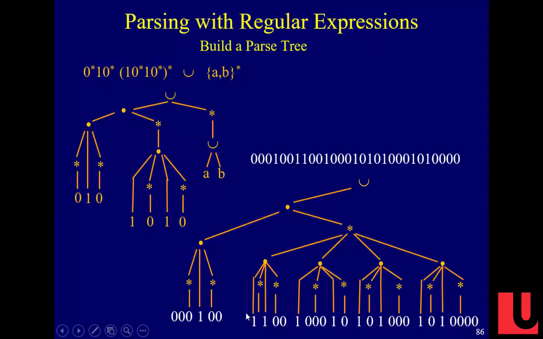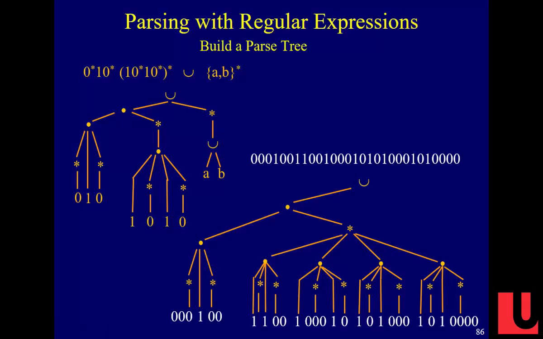And then why is this whole thing in here? Because this is in that, and this is in that, and so we concatenate them together. Now, why is the whole thing in this whole expression? Well, because it's in this side, and it's a union, and we don't care about this side. Right? I mean, that's a proof that this string is in that set. Does everybody follow that? And you could write that all out in words, or you could give me this tree.